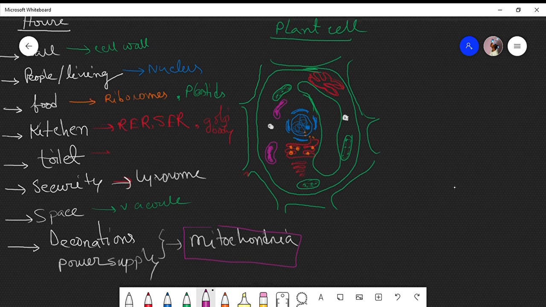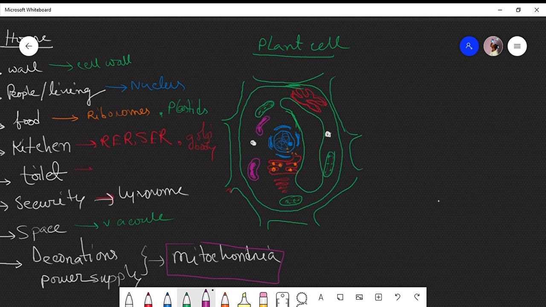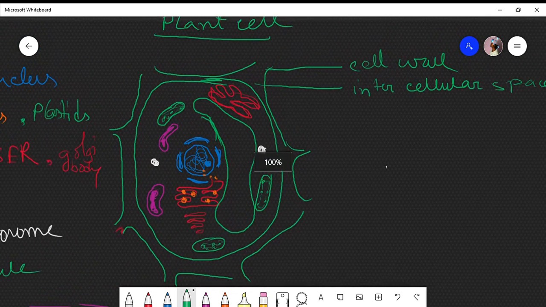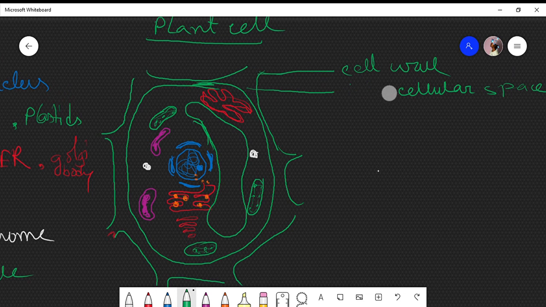Now we're going to label it. Let me see how you remember things. What's this thing? This thing is of course the cell wall. And inside, the space between the cell walls is the intercellular space. Let me zoom in for a better view because my handwriting is a mess. Intercellular space. And the first wall of the house, the first membrane, that's the plasma membrane.